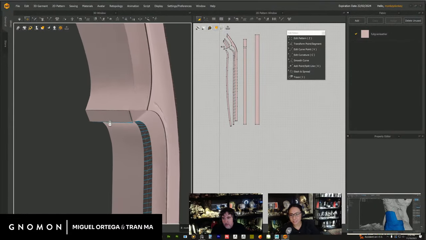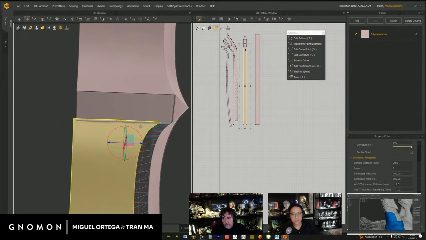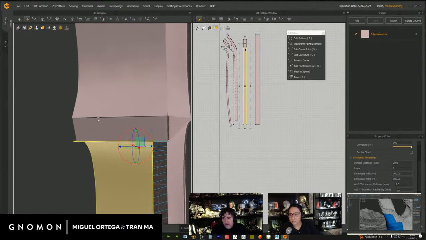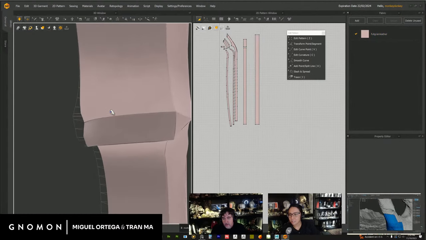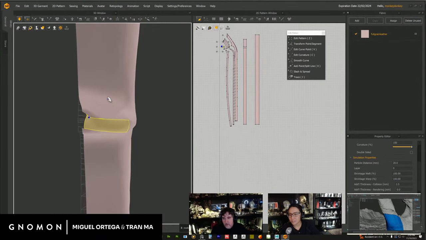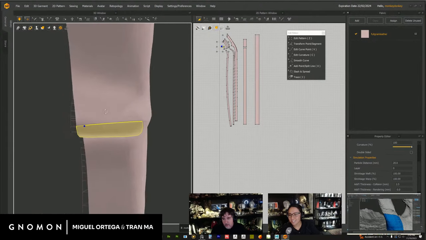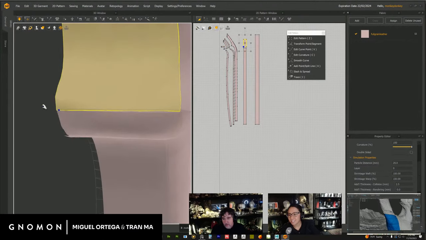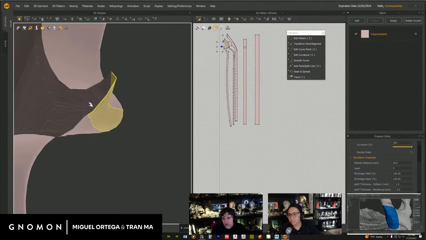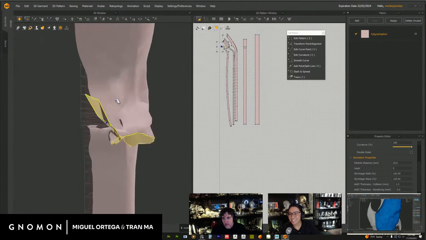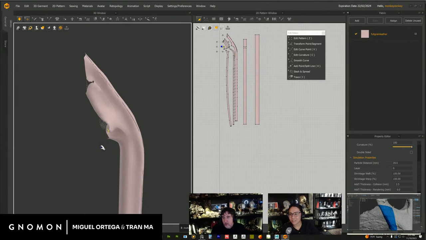So this happens to me all the time. This is why I wouldn't pass this work to someone else, because it would just drive them insane. So I'm going to hit simulate. And then this starts to come off. Oh, no, now it's totally fine. Okay. Yeah, it starts to have a life of its own. It keeps moving, and I don't know why. It was just shooting all over the place. That's not so bad. Okay, no, it's bad. So the cloth has lost its mind, and it's about to fall off.